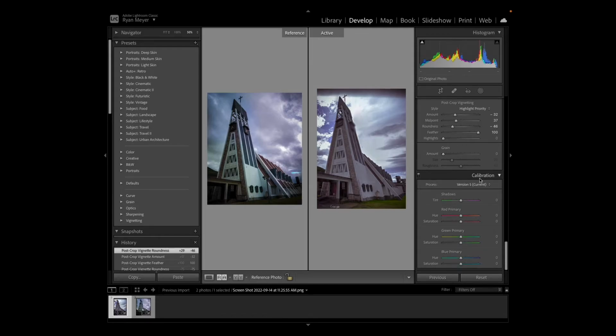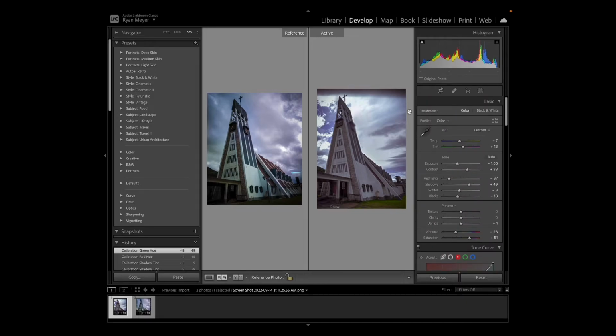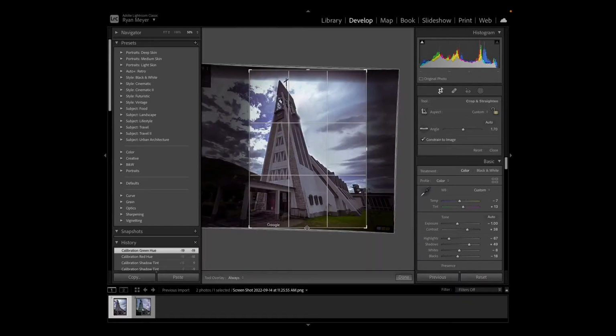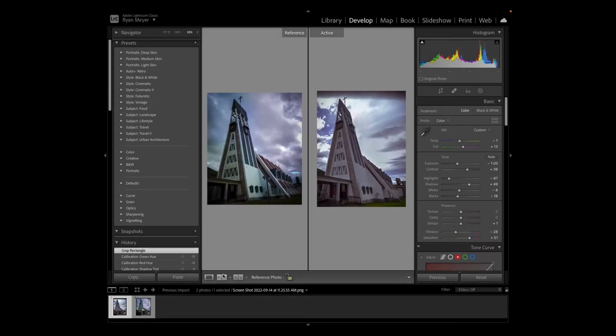Okay, and the last option is calibration. This is just going to be a little more editing, very subtly editing the colors in certain areas like the shadows. It's not doing a whole lot, it's just for that final tweaking. Okay? So now, I also just realized I need to crop the bottom of this a little more. Okay, so now they're starting to get closer.